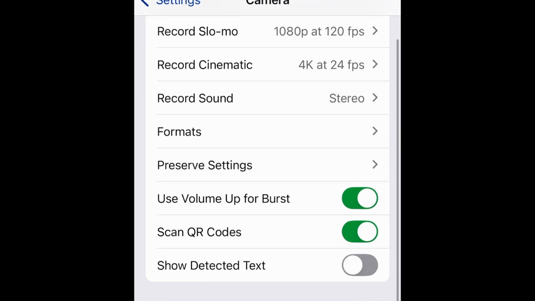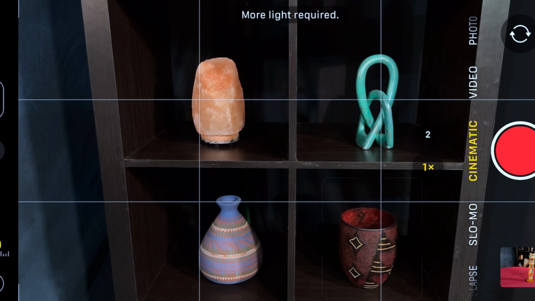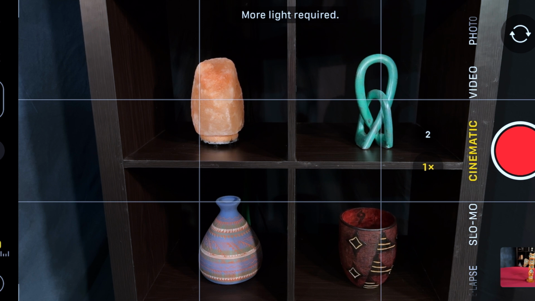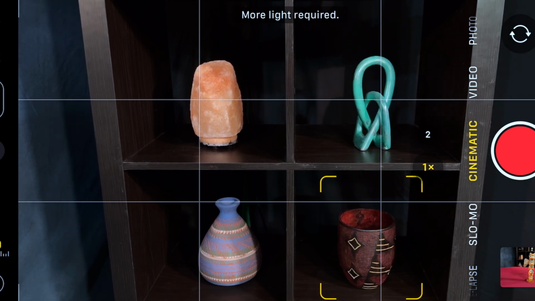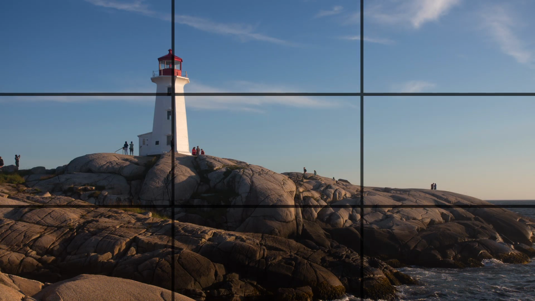Okay, let's scroll down. Grid. We talked about this in our introductory lesson. What this does is it turns on the hopscotch lines when you're taking a photo. You see these vertical and horizontal lines on your screen if you have your grid turned on. And that helps new photographers learn how to adjust their camera so that they're composing their shot in a way that is pleasing to the eye. And we'll talk more about that in another lesson where we deal with composition. But here you can turn that grid on or off.